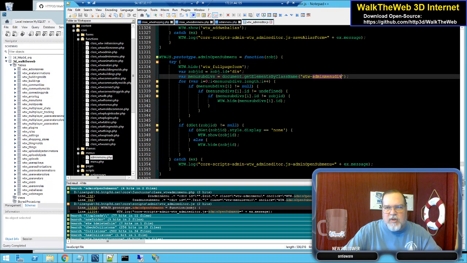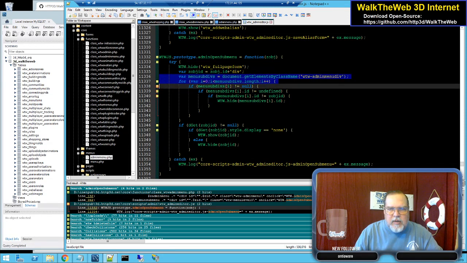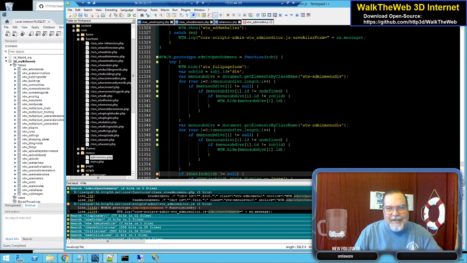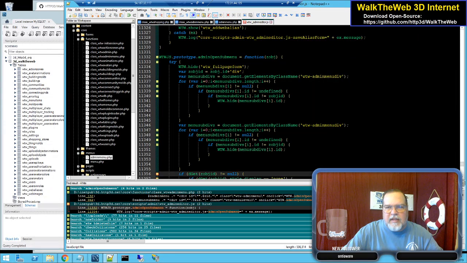So we're teaching it to open the item, but what we didn't do was tell it about this other type of menu item. They're different enough. I'm trying not to create too many different areas here that it has to do, but in this particular case, admin menu form is a different layout than the other ones.